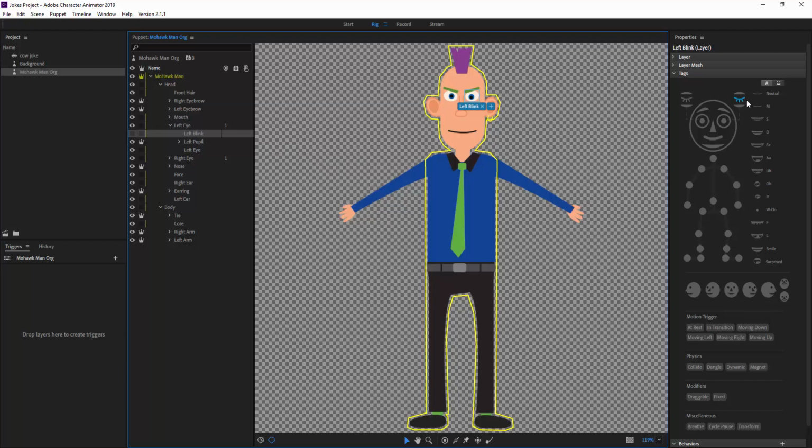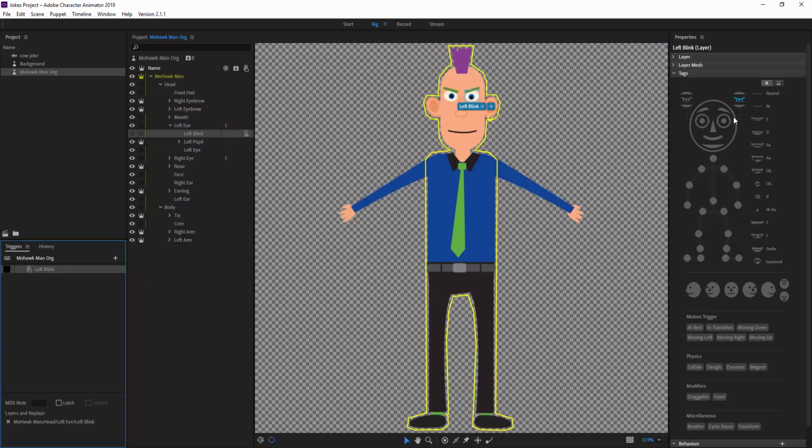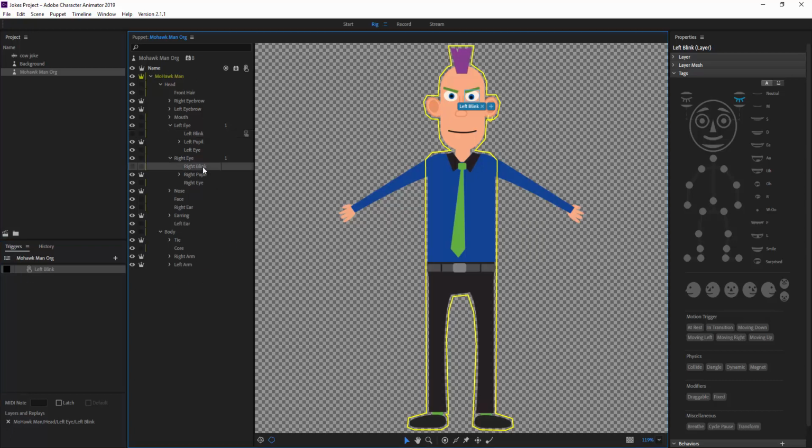But we're also checking to make sure that his layer is tagged correctly and that this blink icon is highlighted in blue. So what I'm going to do is grab this layer and drag it over here to triggers for a second. This part was all correct. We want this to be tagged and we want his eye to be highlighted. And we're going to drag his layer over here to triggers. We're going to check his right eye by clicking and highlighting on his right eye blink. And it's highlighted and it's tagged correctly.